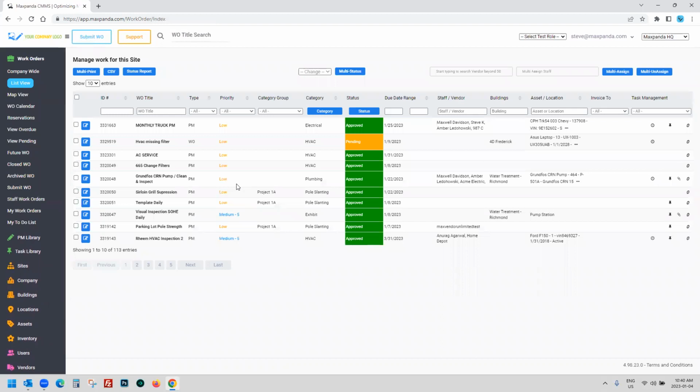And again, 2 things happen. The work order has disappeared from all of the list views, but it is stored under closed work order section there. But everyone did get an email and a push alert saying the work order has been closed. Any questions on that process? I know that's a lot of info.